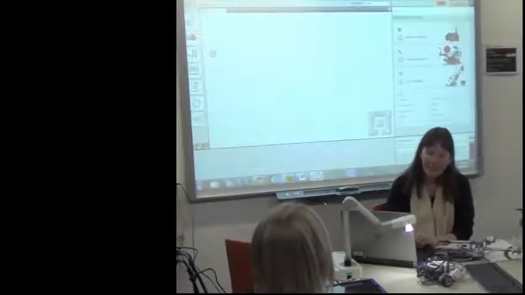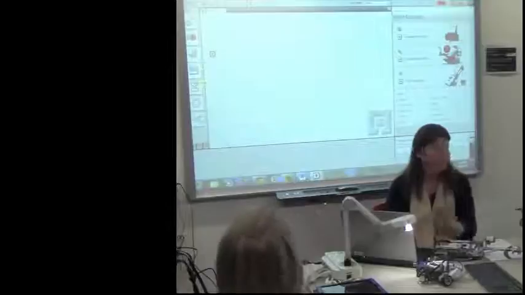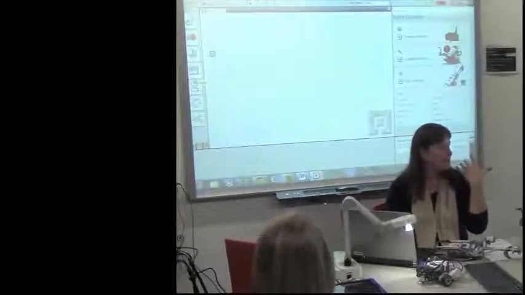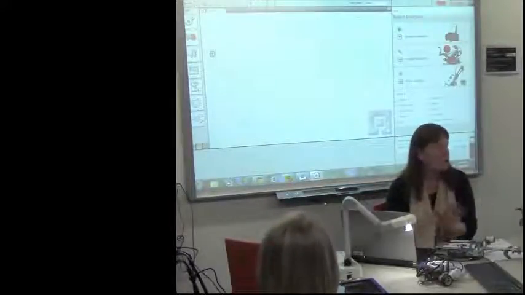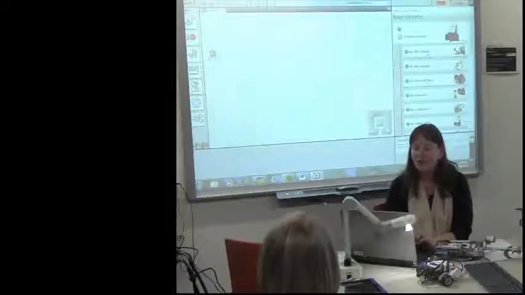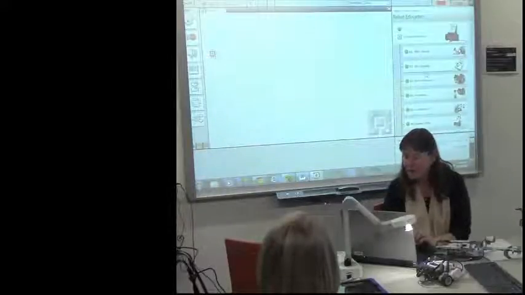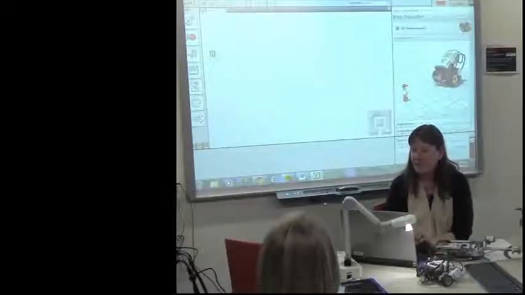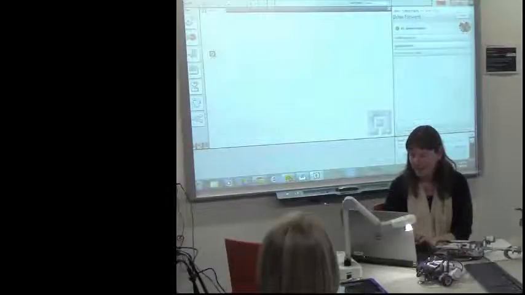And these are the blocks down here that we just drag and drop in the same way that we did with the other things. But it's a little bit more complicated, so Lego has kindly given us all the instructions down the side here. So common palette means if you want to do any of these things, this is how you do it. So just say we want to drive forward. So it's going to show me how to do that.